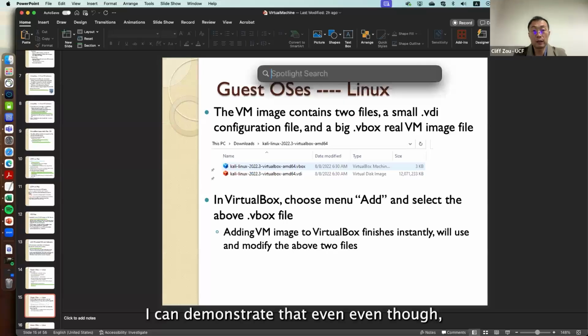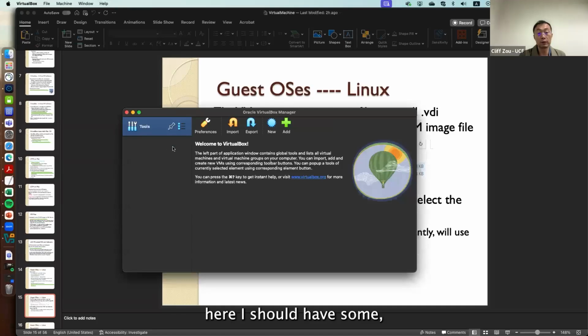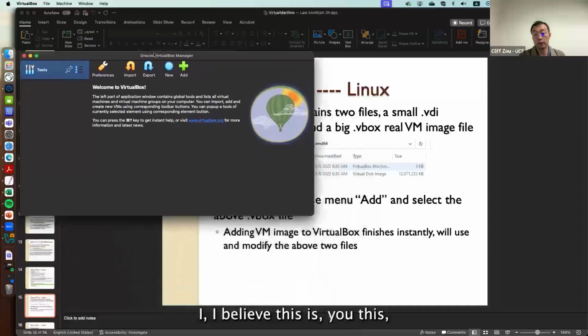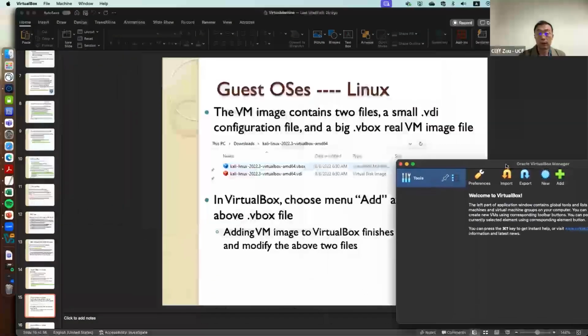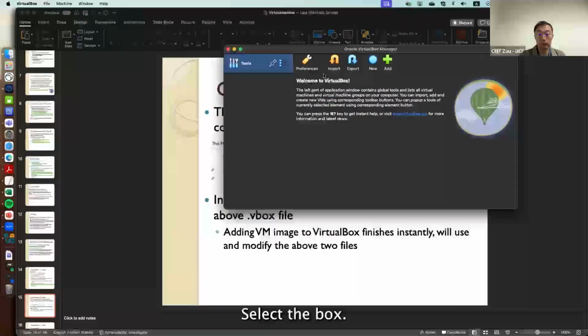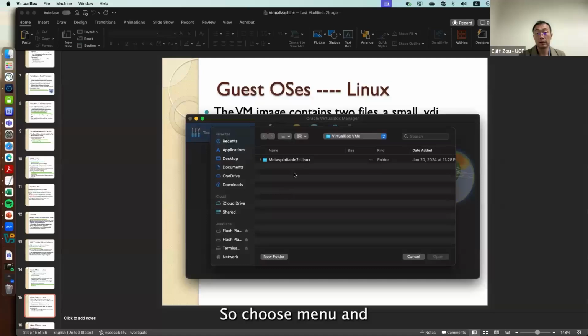I can demonstrate that, even though here I should have something wrong. You can click, I believe, choose menu add and select VBox. So choose menu add, then select the VBox file that you have unzipped.